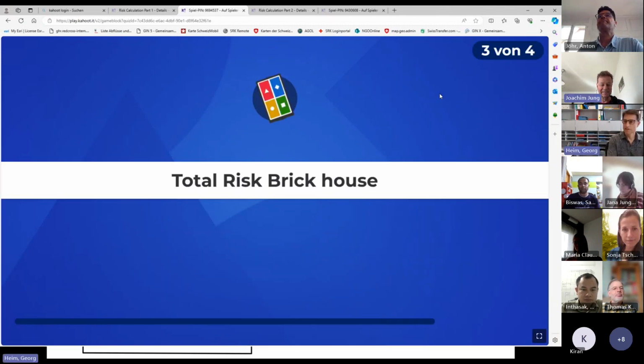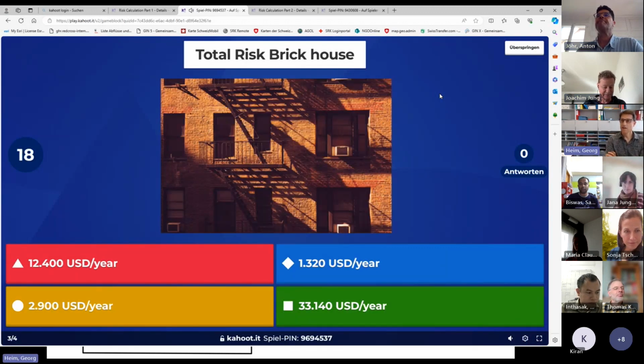Third question. The total risk of the brick house, that was the second example. The total risk, both risk aspects.